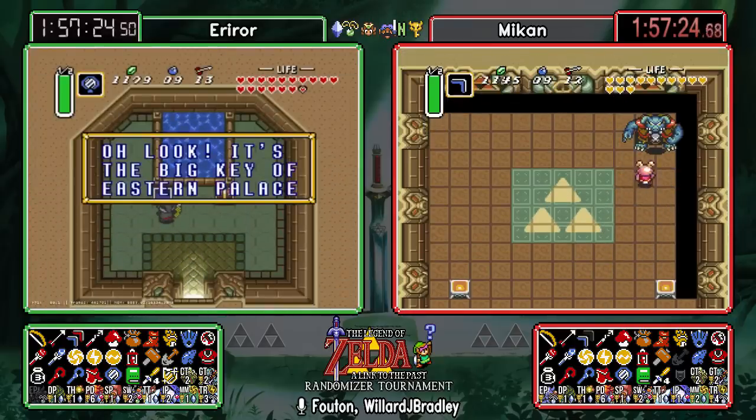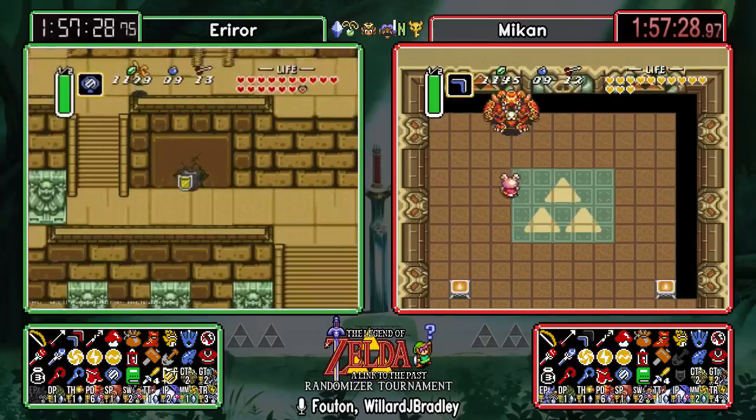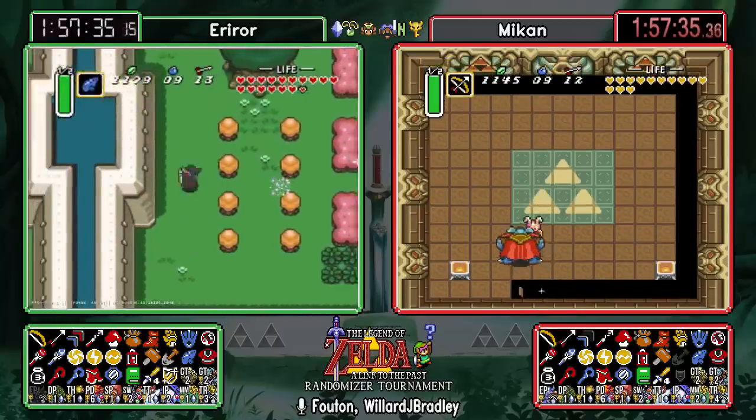While Eri, at 1 hour and 57 minutes, picks up his Eastern Palace big key, hits go mode, but a little bit too late for him. Yeah, it's unfortunate, but it'll be nice to see that collection rate. That'll be something.